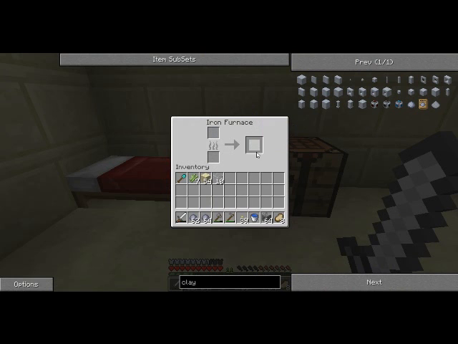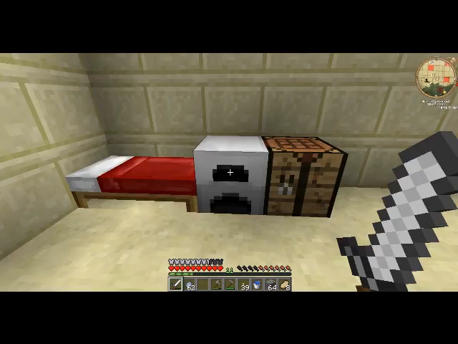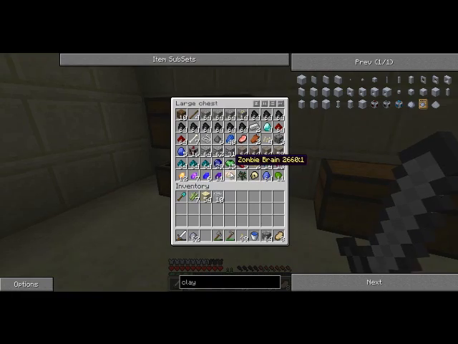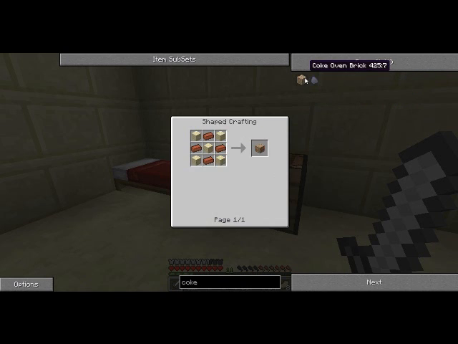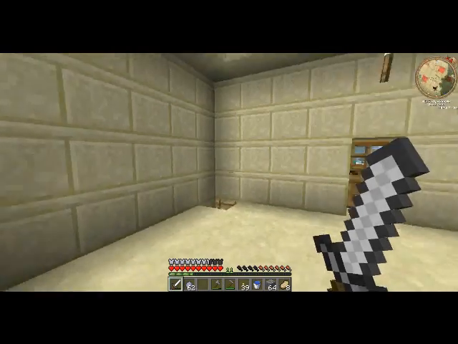Alright, so I'm going to pull this out, pull this out. The advantage of the iron furnace is that instead of smelting 8 items per coal you put in, it smelts 10. Yes, folks, 10. I actually should probably check that. Okay, good. Okay, so that's cooking up.